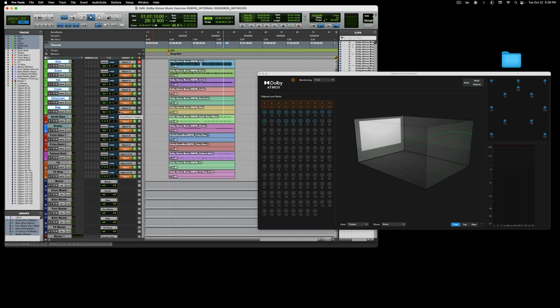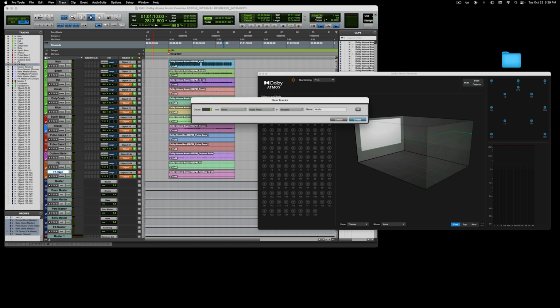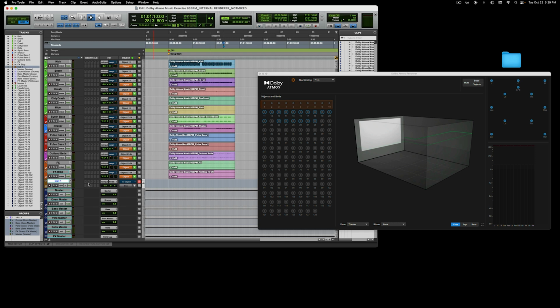There are also additional MIDI files that are in this package that you downloaded. So what you could do is you could create a stereo instrument track, for instance. And when you do that, you could choose a virtual instrument.